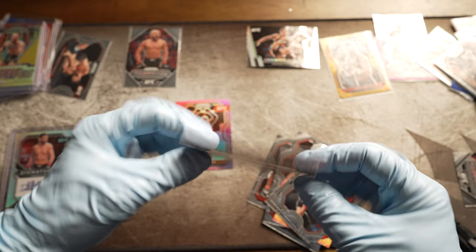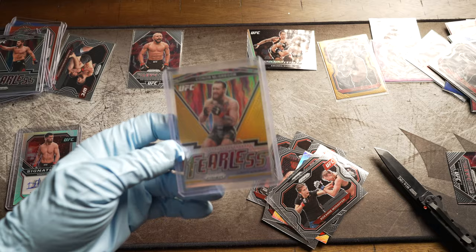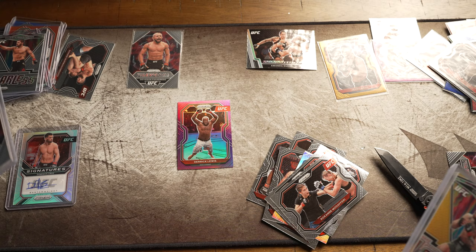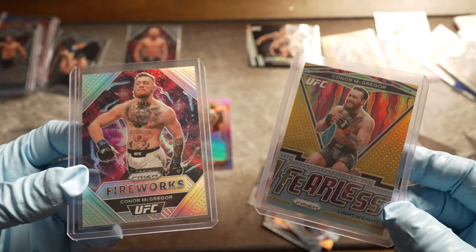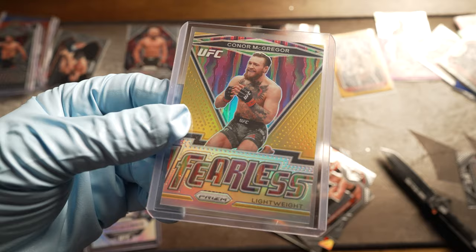All right, man, that's it for UFC debut edition from Prizm. And let's remember this, man. We got some good stuff. What do we get here? We got a silver. Today, this was the Conor McGregor box, actually. This was the Khabib and Conor McGregor box. I got a ton of Khabib. No autos, but still, man. That's a nice fireworks, and that's a nice fearless. Check that card out, man. That's a beautiful card. That's probably one of the nicest Prizm UFC cards I've seen so far. The colors on it, everything, and the fact that it's 5 out of 10 is wicked, man.